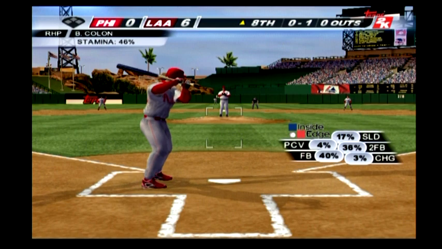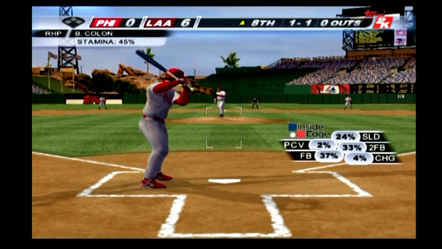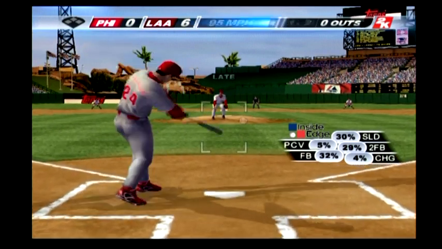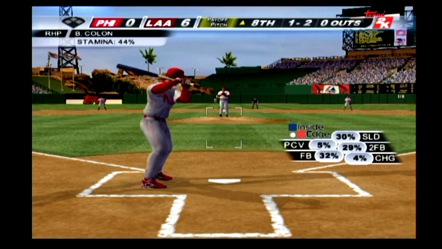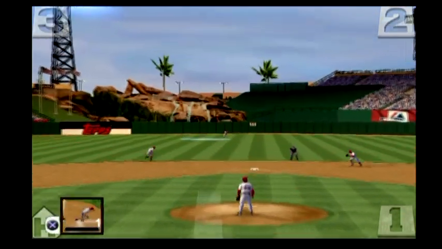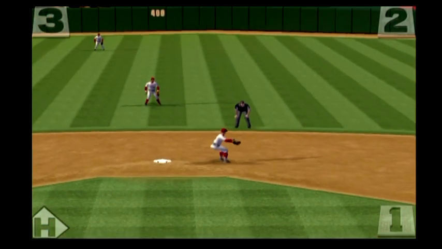Anaheim is leading 6-0. They'll have the 8-9-1 spots coming up. Mike Lieberthal will be the first man up, and that misses high and away, ball one. The 1-1 pitch on the way. Swing and a miss. He just couldn't catch up to that one. 1-2. The 1-2 pitch coming. This is swung on and hit in the air. Figgins is in his tracks as he puts this one away.